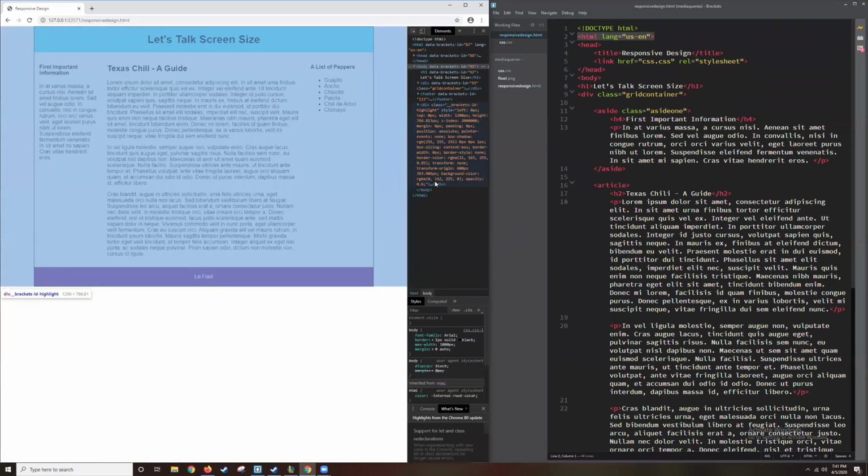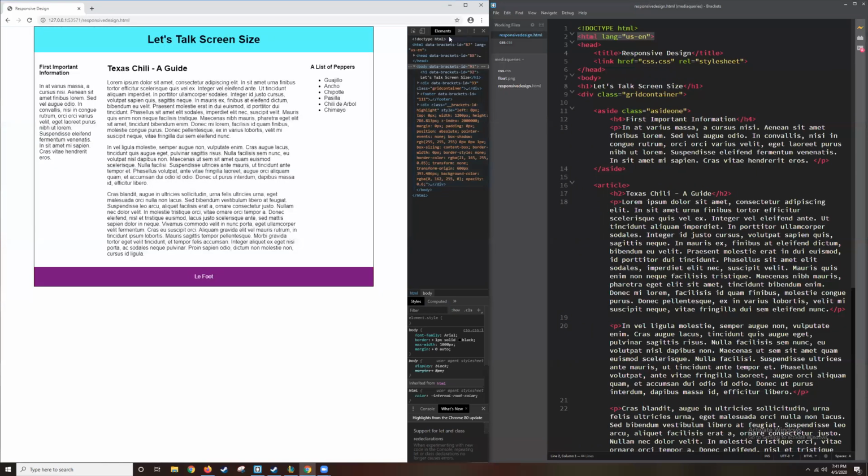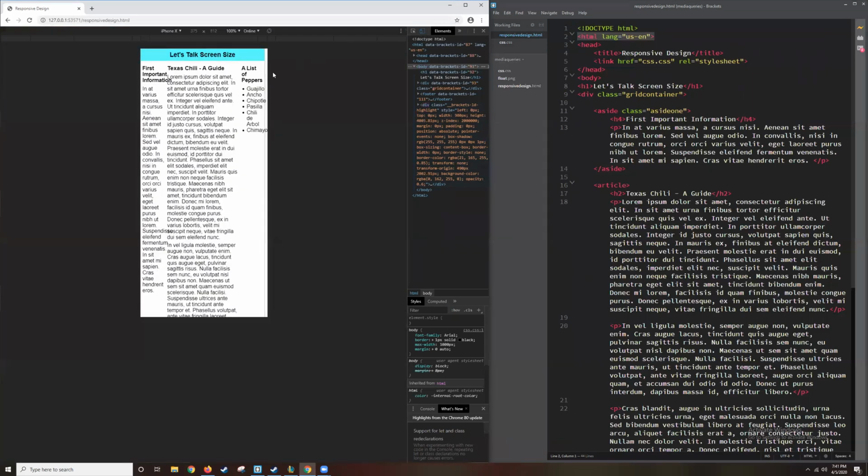Chrome Developer Tools is a very powerful set of tools that you can do all kinds of things with. The only thing we're going to use here is this little phone button. So click the little phone icon. It says Toggle Device Toolbar, and you get something that looks like this. So this is really cool. You can simulate what your website will look like on smaller and larger screen sizes.